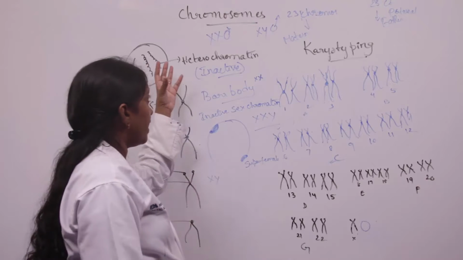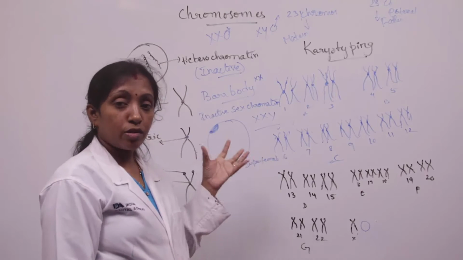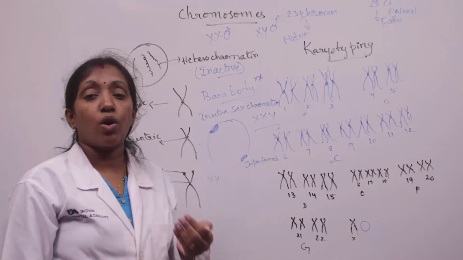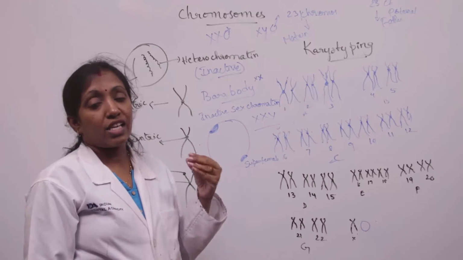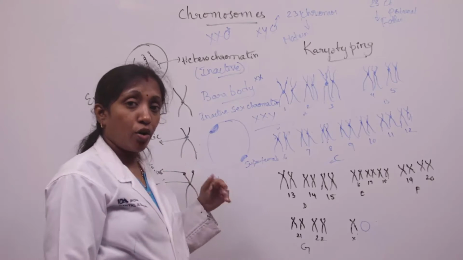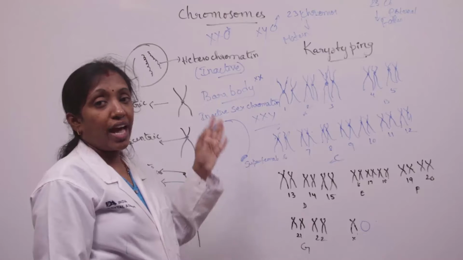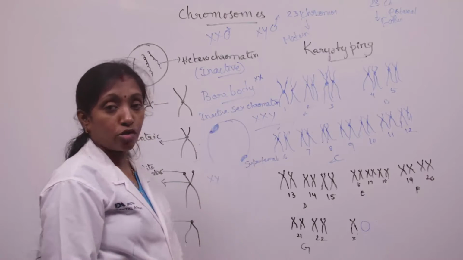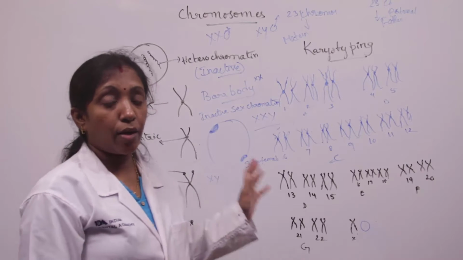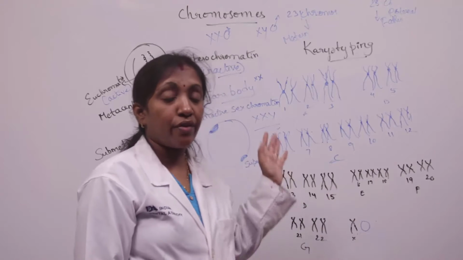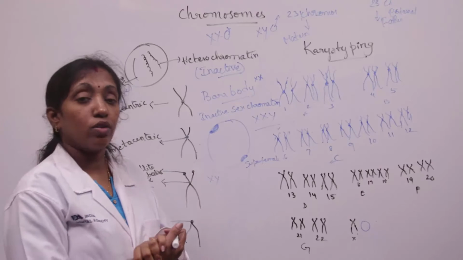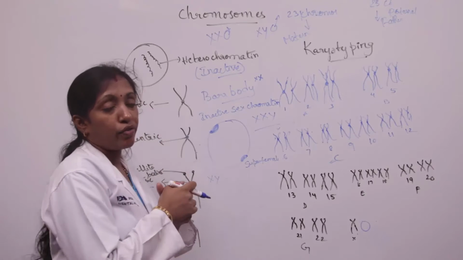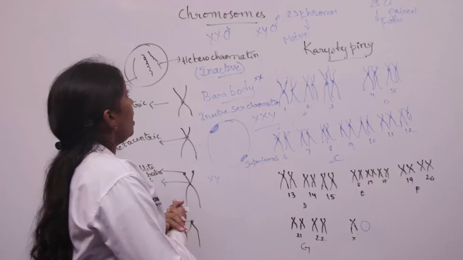So chromosomes are thread-like structures. Okay, the chromosomes are thread-like structures. The thread-like structures we call chromatin, and these chromosomes are made up of DNA, RNA, as well as histone or non-histone proteins. Usually we have 23 pairs of chromosomes. Out of this, one set comes from the mother and another set comes from the father, that is maternal and paternal, together forming the zygote, which consists of the diploid number of chromosomes. So that's about the chromosomes.